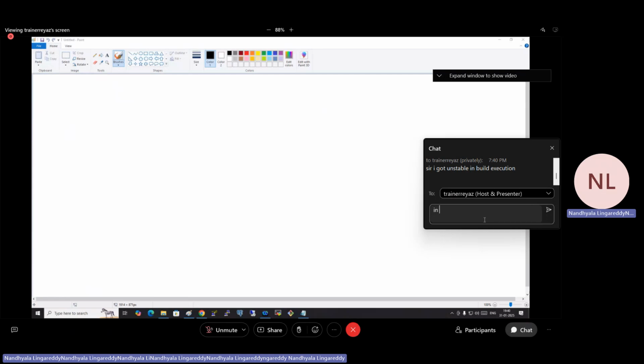I got unstable build. Yeah, what is the error? If you say just unstable, if you put the error, then I can help. Unstable, where? Which one? Which build? Which task? Give me the details. So probably unstable build: if you don't select the S3 profile in Tomcat, then you will get unstable build. That is one possible issue, right? Exactly. That's what is S3 artifact saving, right?